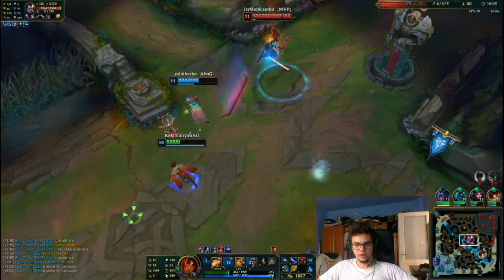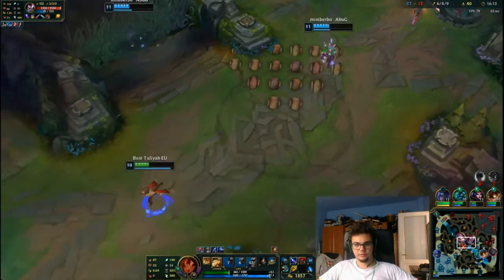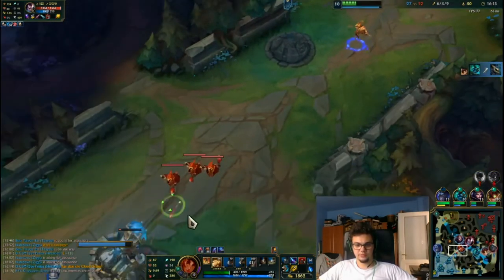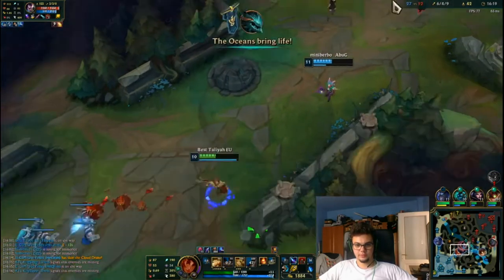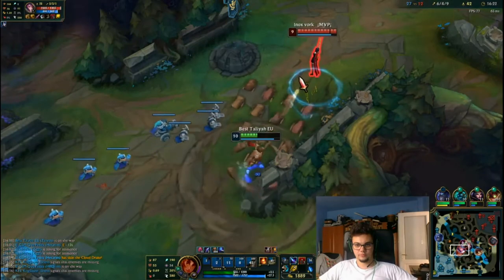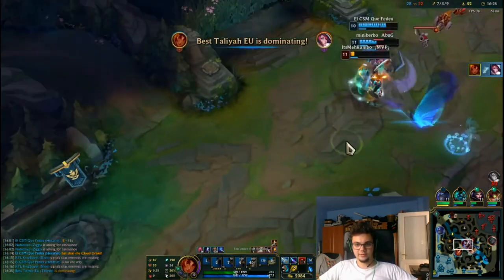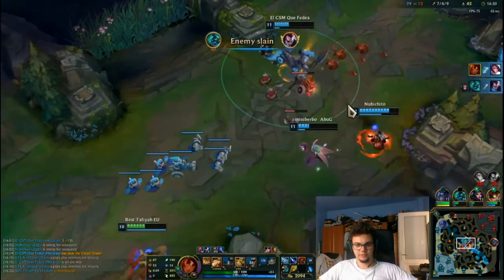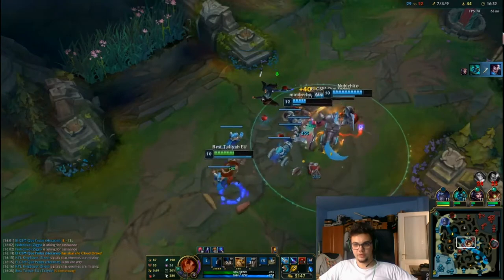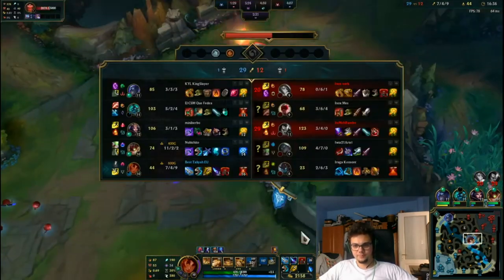Wait. What? You missed chain? I think that passive saves him, but he missed chain there. And I'm backing off. And look at that! Solo killing their freaking top laner, which is 0-6, by the way. So yeah, that's why I'm solo killing her, because I'm way more fed than her. But it's fine, we're destroying this game.